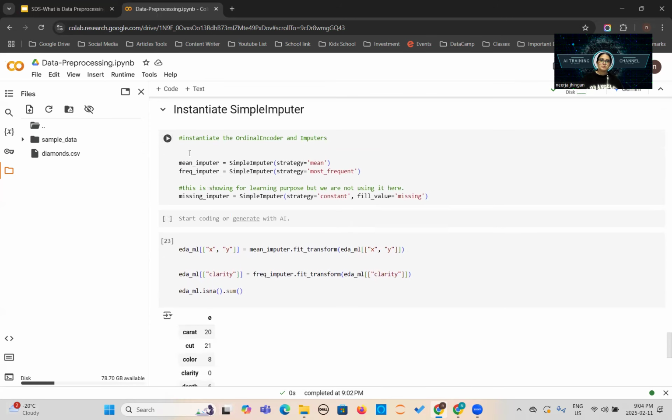Now it's time to instantiate the SimpleImputer. Again, this is the fastest way to handle missing values. First we declare the mean imputer, because I want to apply the mean imputer on the numerical data. Maybe you are wondering how I decided that.